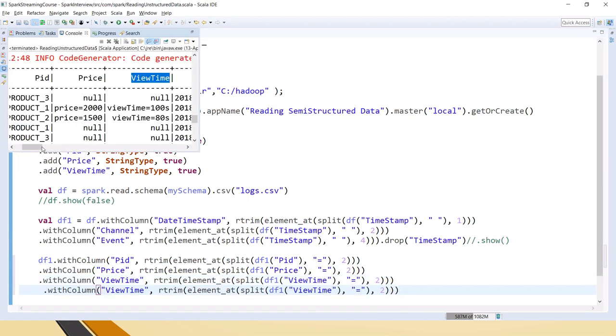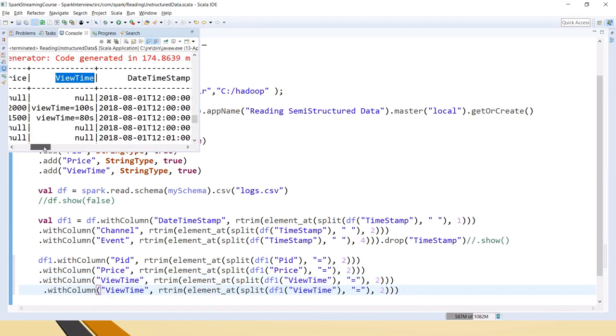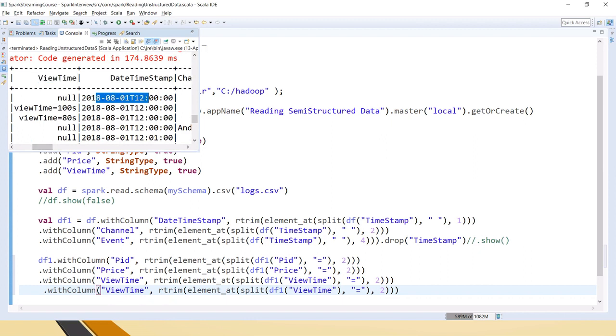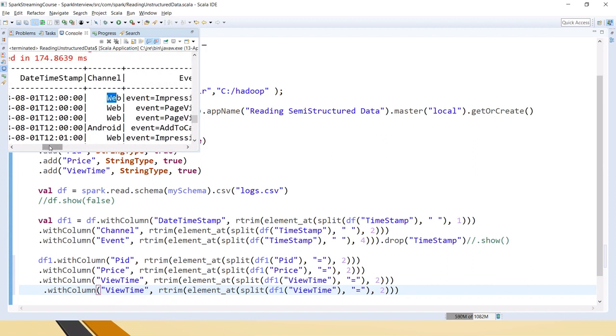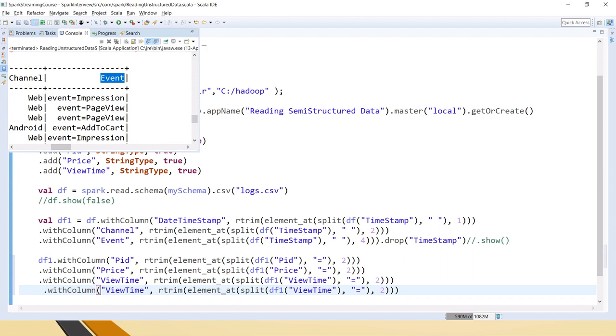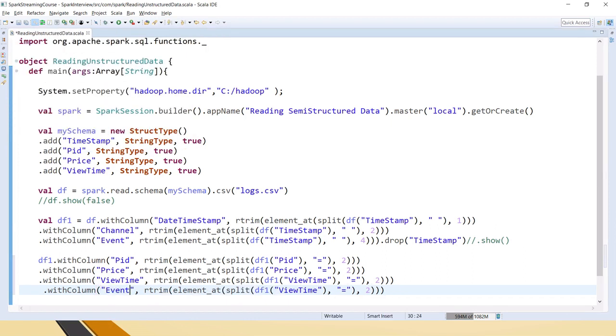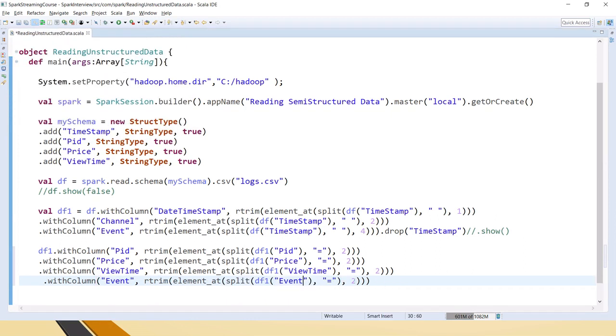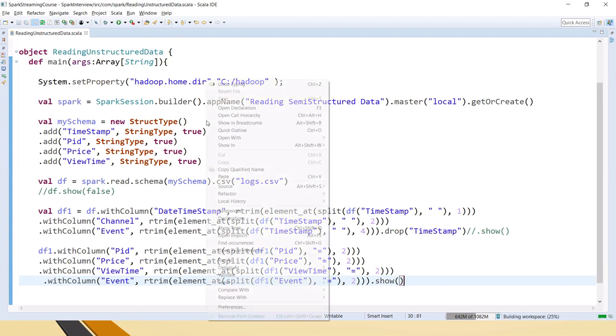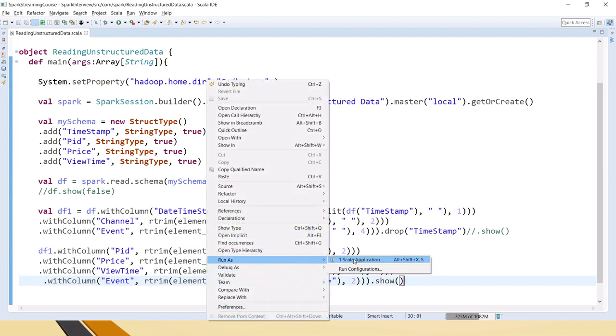And next one is date time. We have got proper output, channel proper output, and event we need. Okay, and df.show, and I am running this now.